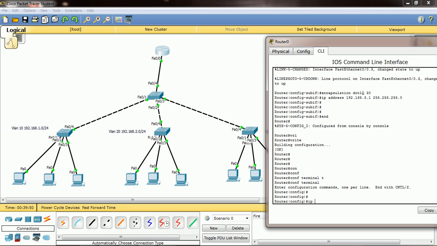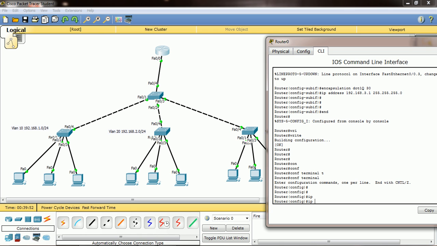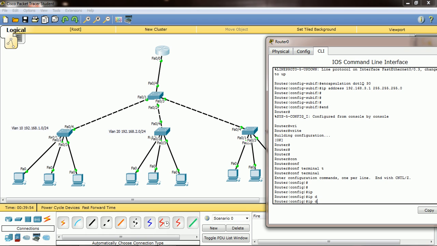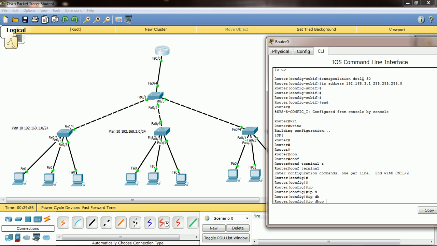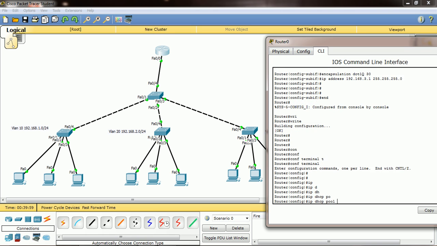Just ip dhcp pool, right? Pool is nothing but how many networks we are going to define. Like ip dhcp pool 1, this is nothing but one range of IPs we are going to release from this pool.